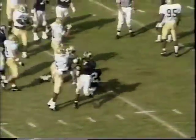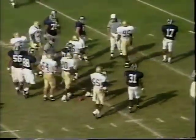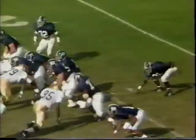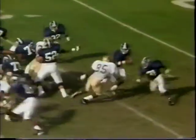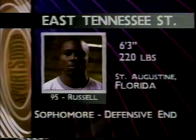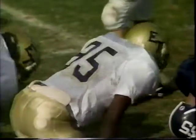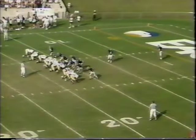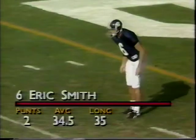No. Boy, at the last second, Robinson had a knee down, says Mr. Buckner, the referee. And that was a dangerous play, but a smart, very youthful heads-up play by Robinson. And James Russell coming on the slant, coming down, which East Tennessee State will do. They'll slant their defensive ends, pulling down. Heads-up play by a young quarterback to try to make the play with the pitch. By the way, since he was rolling to throw, that is his seventh sack of the year by Russell, and another one of those tackles for a loss for him as he's had quite a year already.